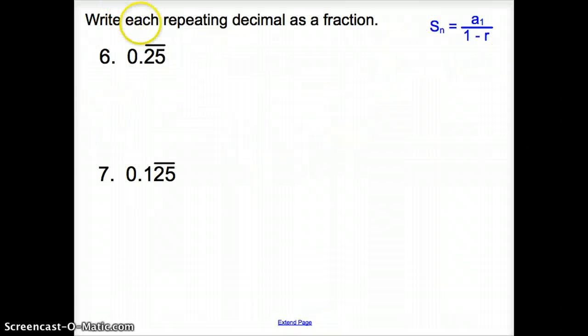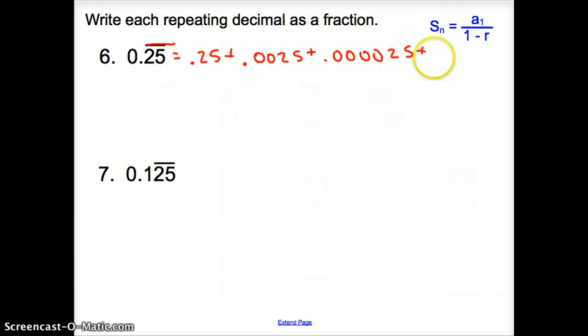Moving on to 6. 6 asks us to write each repeating decimal as a fraction. So this bar over top of the 0.25 means that we are repeating that 0.25. Well, let's write that out a little bit. So we have 0.25 plus, and now we have to skip those two decimal places. So we insert two zeros, 2 5, and then plus 0.0000 because we are now skipping those four decimal places and putting 2.5. And this would continue in this pattern, right? Because this guy is 0.25, 0.25, 0.25, 0.25, on and on forever. Now, I want to write it as a fraction. I am going to use this guy, the sum of an infinite series. First thing I have to do is find my a sub 1. What is my a sub 1? Well, my a sub 1 will be right there.